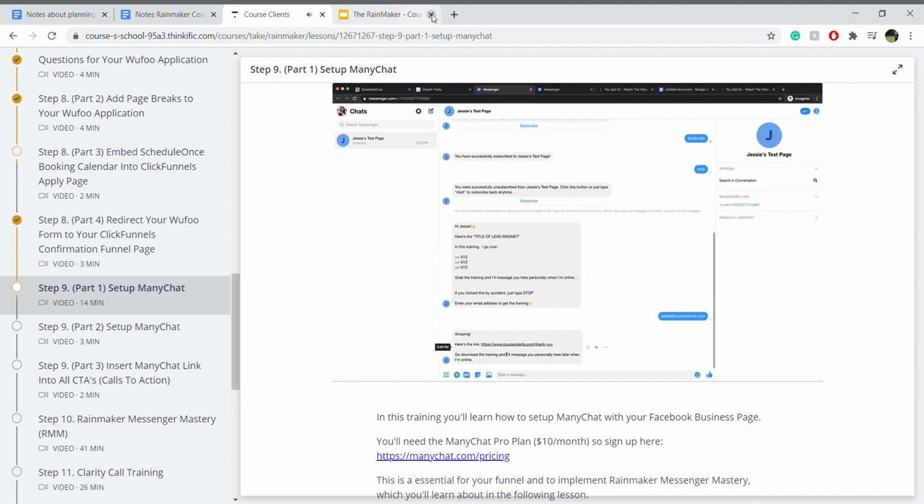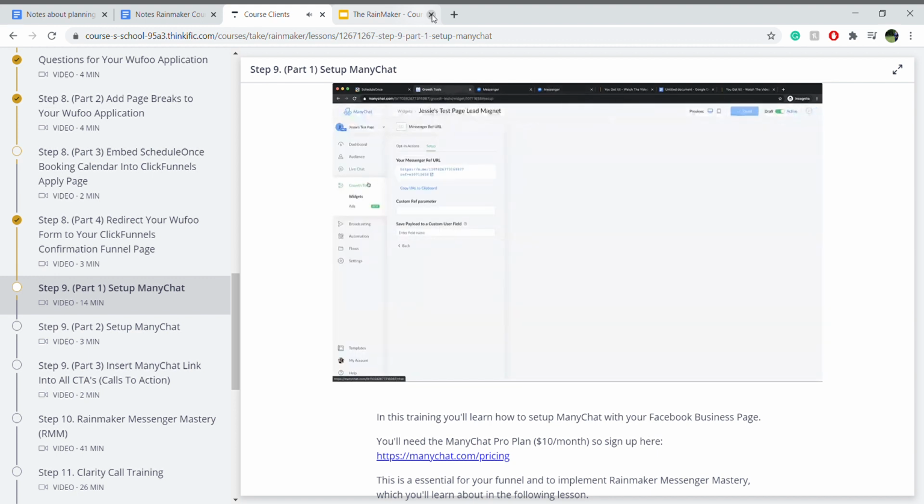And then after this message, you as the leader, you can just go into Messenger and start engaging in the conversations with them. So, you know, introduce yourselves and just go through the Rainmaker Mastery Messenger script with them, and that is it. But in terms of setting up, that is all you have to do with Manychat.